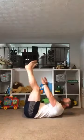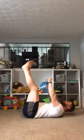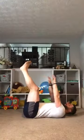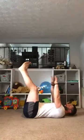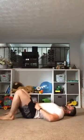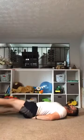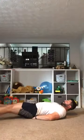All right, back to our toe touch. 20 reps again, knock it out. Good, our leg kicks. Make sure I'm not gonna hit any baby toys. 10 each side.